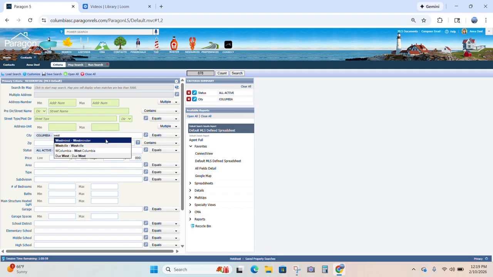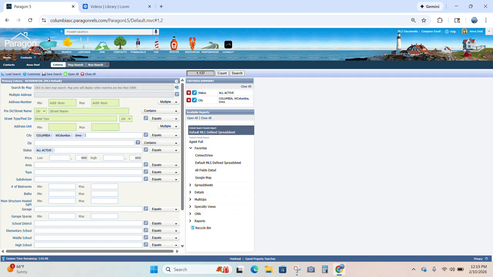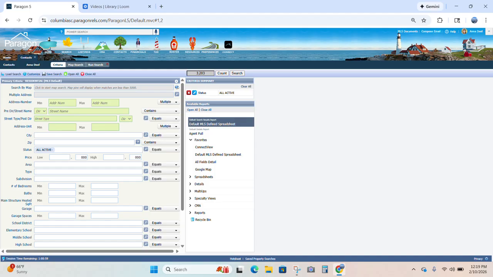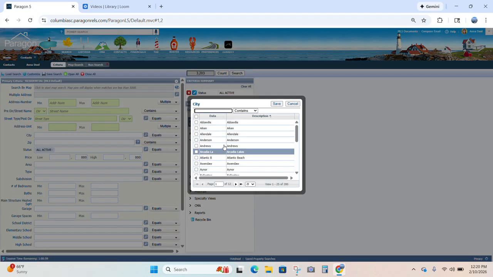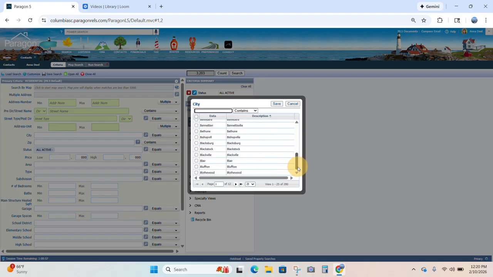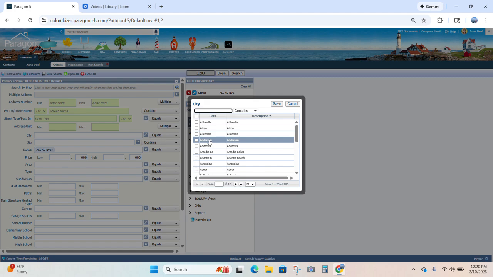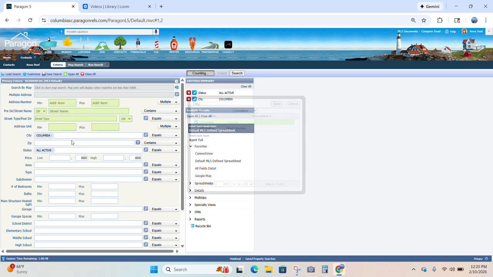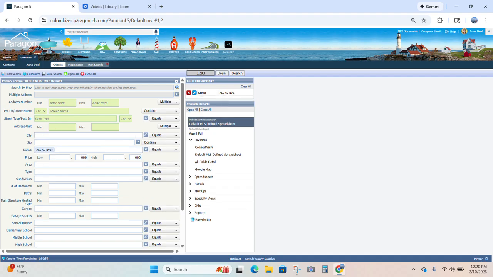If I just start typing it in, it will show up. Okay. And so then if I want to delete, all I have to do is hit backspace, and it'll delete those. I also can use this magnifying glass to search cities. So if you want to utilize that, I can choose, maybe I want to look in, let's just do Columbia again. I'm going to click Columbia and I'm going to hit save. That's another way to implement the city. Okay. The other thing I can utilize is area. Area is based on that MLS area map. So not all markets have an area map, but in our area in Columbia, we do.